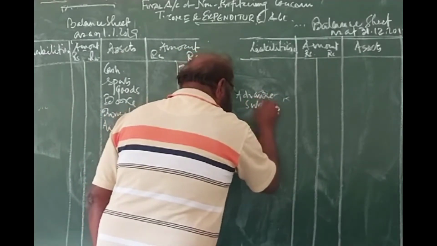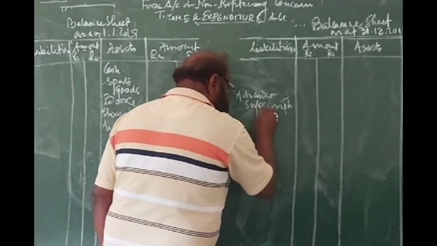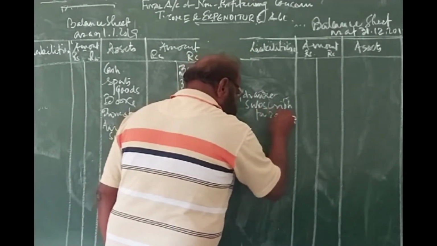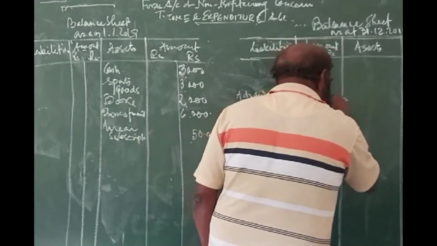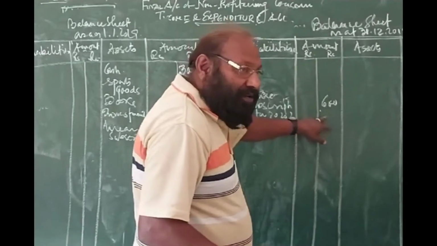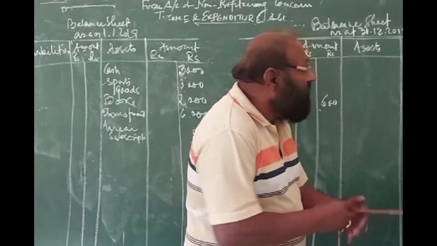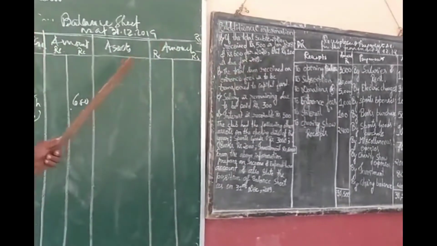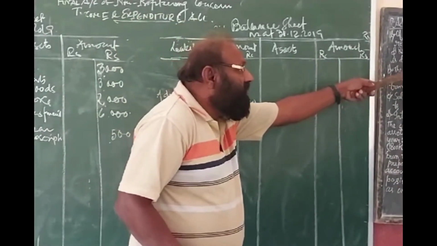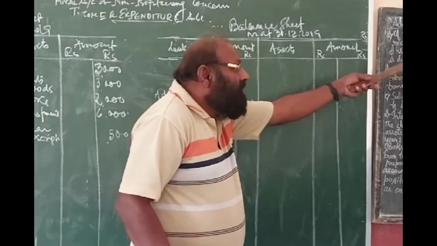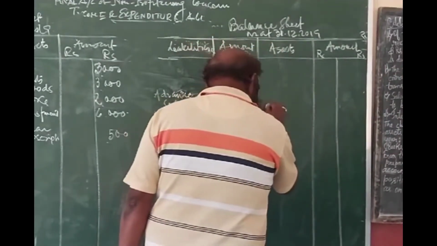Advance subscriptions, this is for 2020. How much is it? So this 600 is your liability at the closing date. Okay, understood? And again you see rupees 100 is due for 2019. So at the closing date of 2019, it is your asset because the time has elapsed but you have not received that subscription. So the arrear subscription.